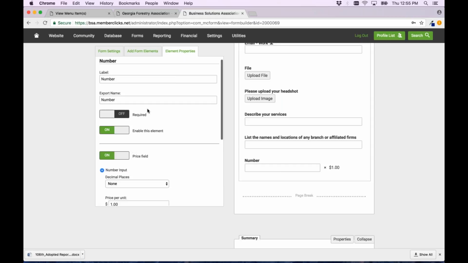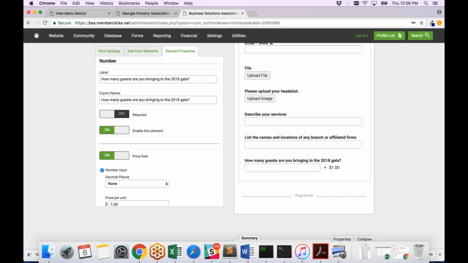What I've seen, and this would be like for an event registration form example, how many members or how many guests are you bringing to the 2018 gala? Would be $1.